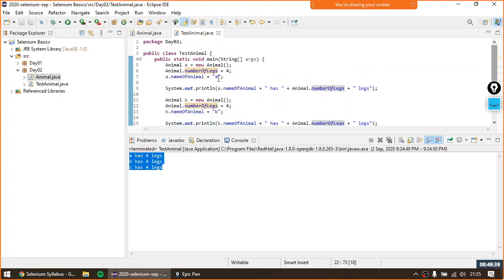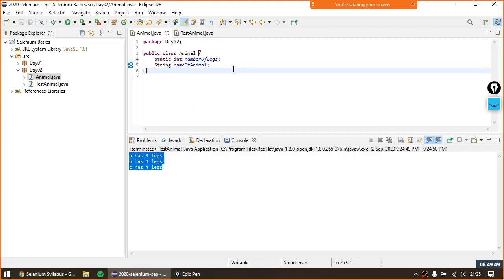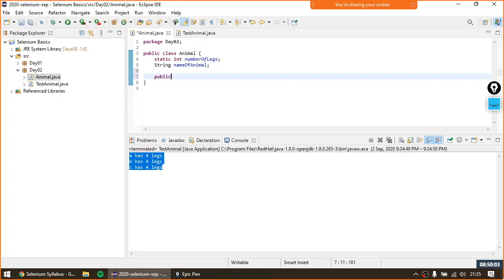Now here, this was about the variables. Does the static thing exist for methods as well? Yes. So let us just see that. Now here, I'll just create a method, right? So here, a move method, public. Now what is public?